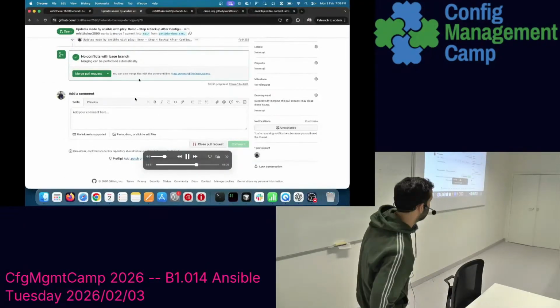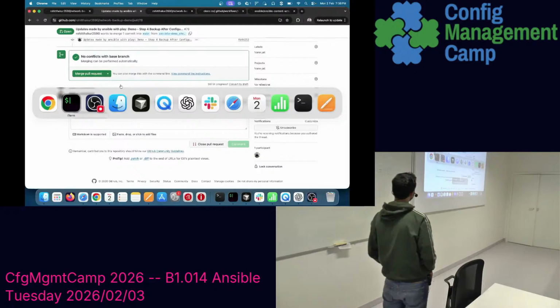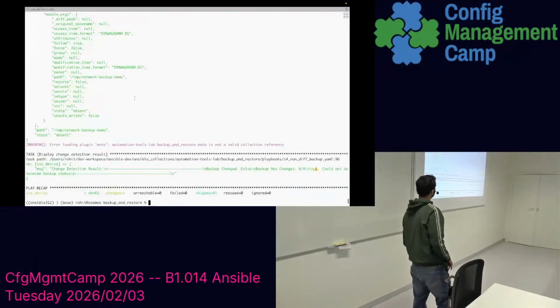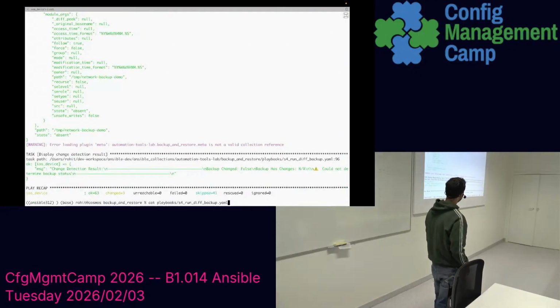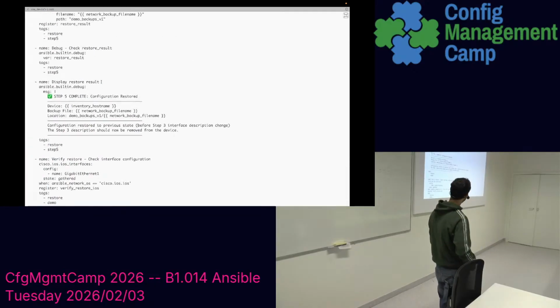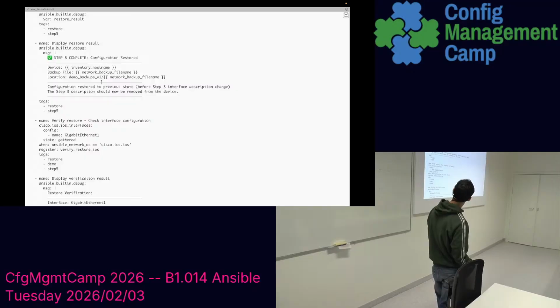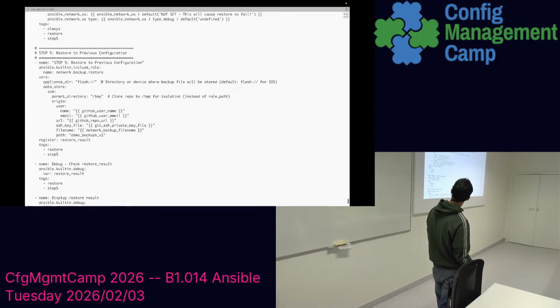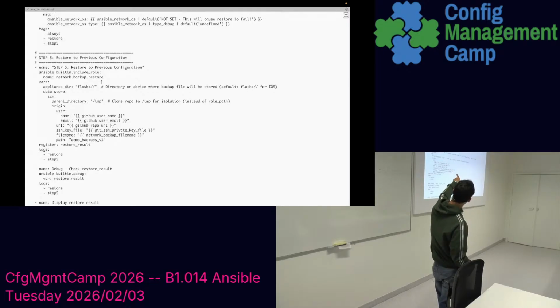Okay, there is step 5, which is more about restore operation now. So now that we have changed something and we just went through the PR, we have identified, okay, something has changed. Now we need to restore what was the safe state. So that's why we'll be running the restore operation. So we are using the network backup restore operation here. Restore is again part of backup collection.